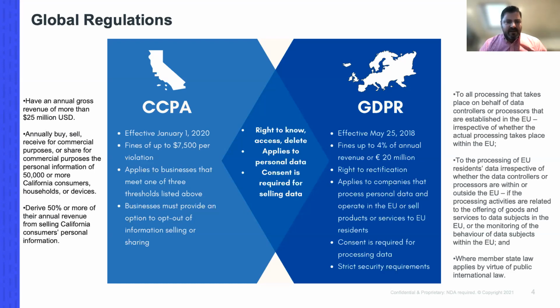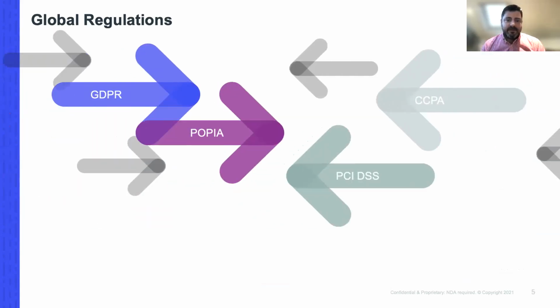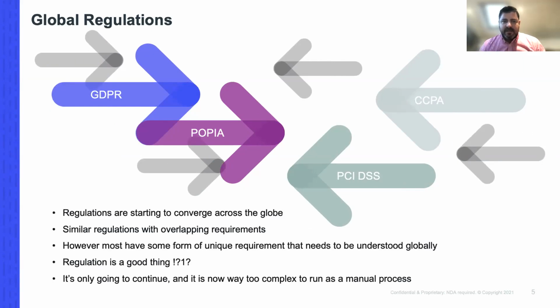So I think the key theme that we're starting to see is global data standards emerging, the right of the citizen to be in control about what data that company holds on them, the right to decide what they want to do with that. And I think that's only going to proliferate as we go through. So we can see here a small section of the global compliance requirements that are in circulation at the moment, and as every country and region expands into that and starts trading with citizens in that country, then obviously you're going to come in scope with the regulatory requirements that are within that country.